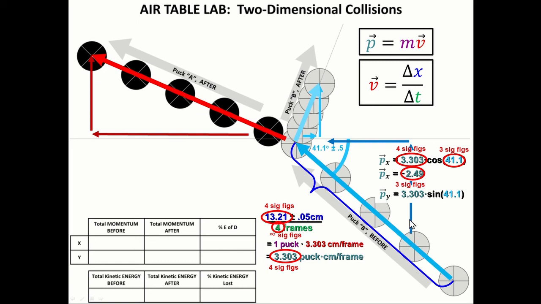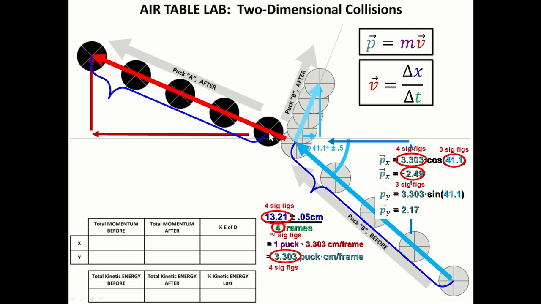We could find the momentum in the y direction by just taking the hypotenuse and multiplying by the sine of the angle. And this is how much momentum I get in the up direction. I leave that as positive because up is the positive direction. All right, so I found the horizontal and vertical components for this. When you do it on your piece of paper, you might get different numbers, so don't just rely on my work here. We're going to do the same thing for those two, but be careful particularly with this one.